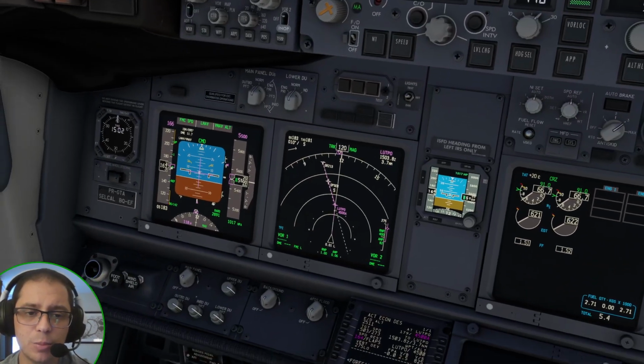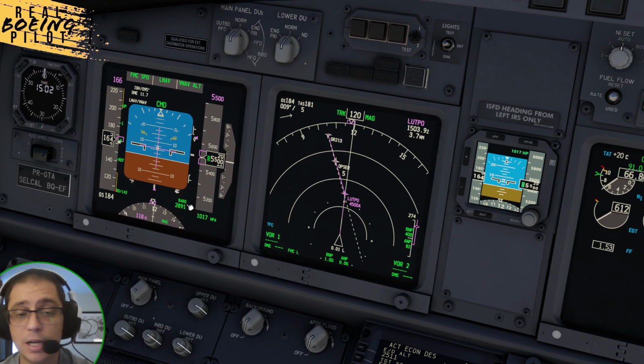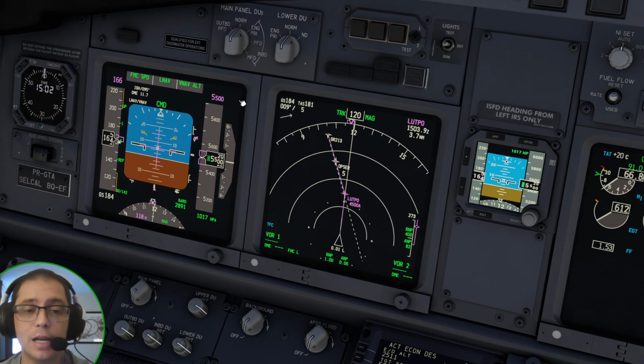It can be a little bit tricky. I prefer to always set something above, so if I see 2891, I will set 2,900, because I'm not going to fly all the way down to 2,900 with this selected on the autopilot anyway. I'm going to revert to the missed approach altitude at some point, okay?